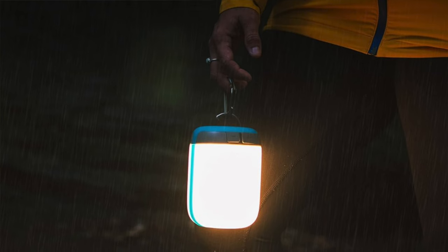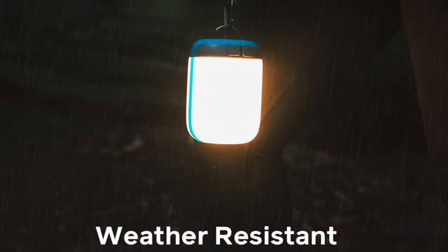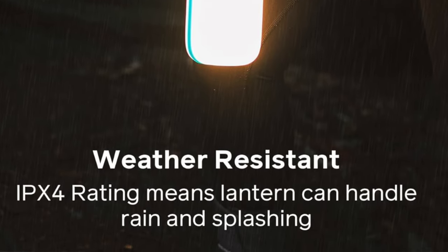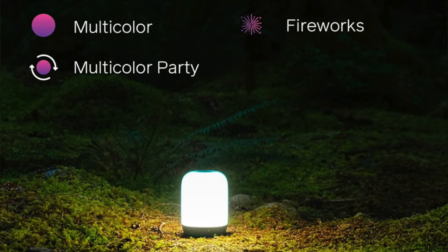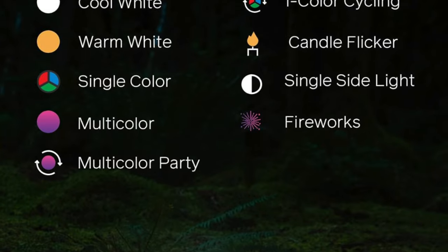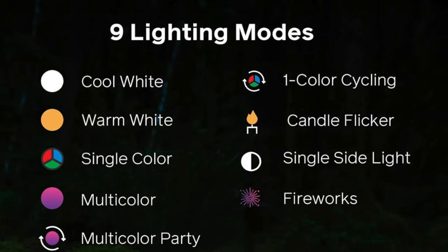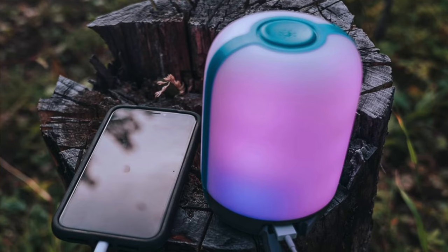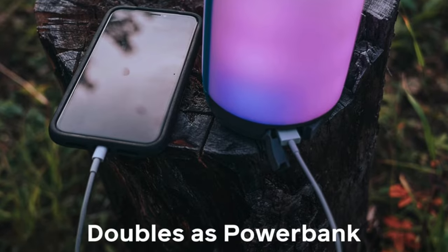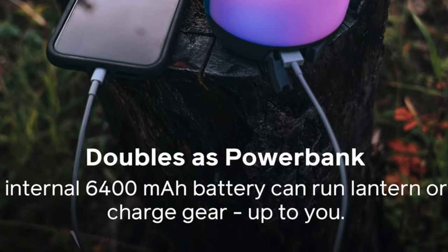What I really like about this one is it's the Swiss army knife of camping lanterns, packed with features including various light modes and a built-in USB port for charging your gadgets. A bit of a con is that it's expensive and occasionally high maintenance. Who is it for? If you value brightness, tech savviness, and the convenience of a lantern that can also charge your phone, this is your camping companion. It might not be the cheapest option, but when has luxury ever come cheap?